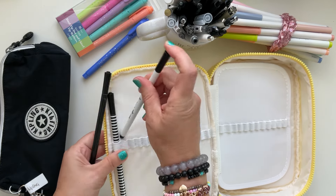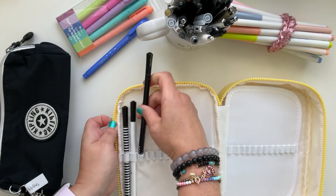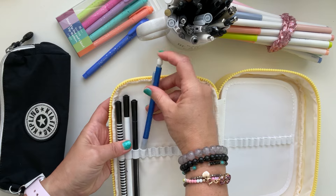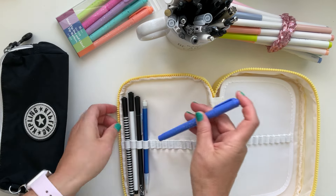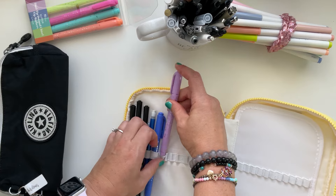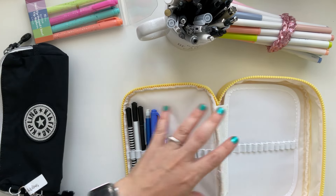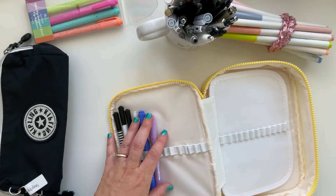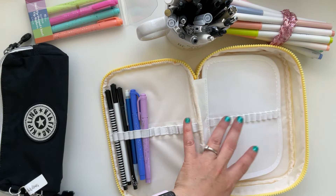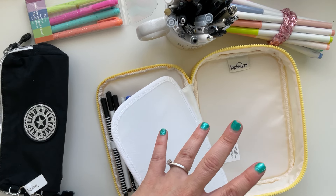This would be great as an oldie-but-goodie — you could take it on trips, small vacays, or road trips. Even to the beach or lake because of this wipeable material — you could shake out sand and everything. So testing with the pens: these are similar to Staedtler pens with a skinny barrel. Testing side-by-side in the loops — these are pretty tight. I don't think you could do two per slot. There's a pencil and some dual-tip highlighters as well.